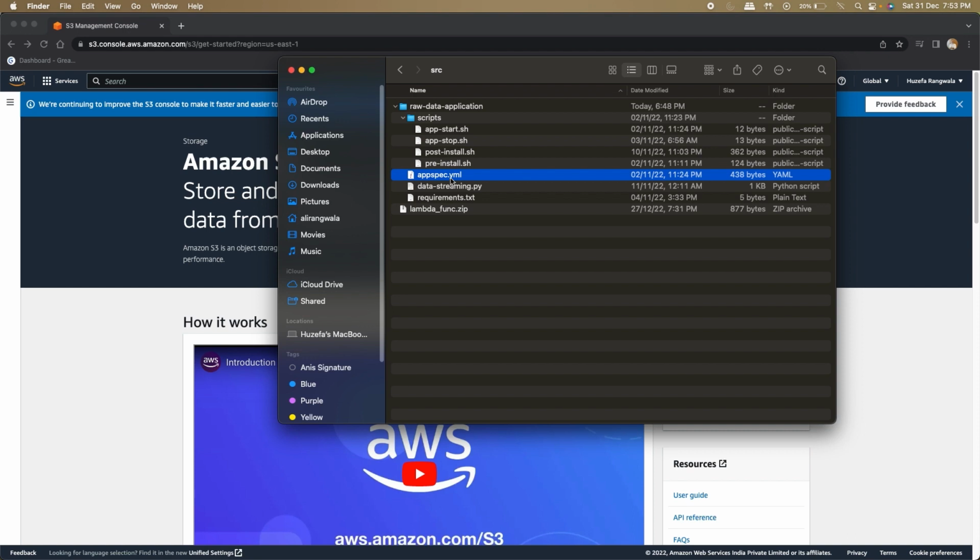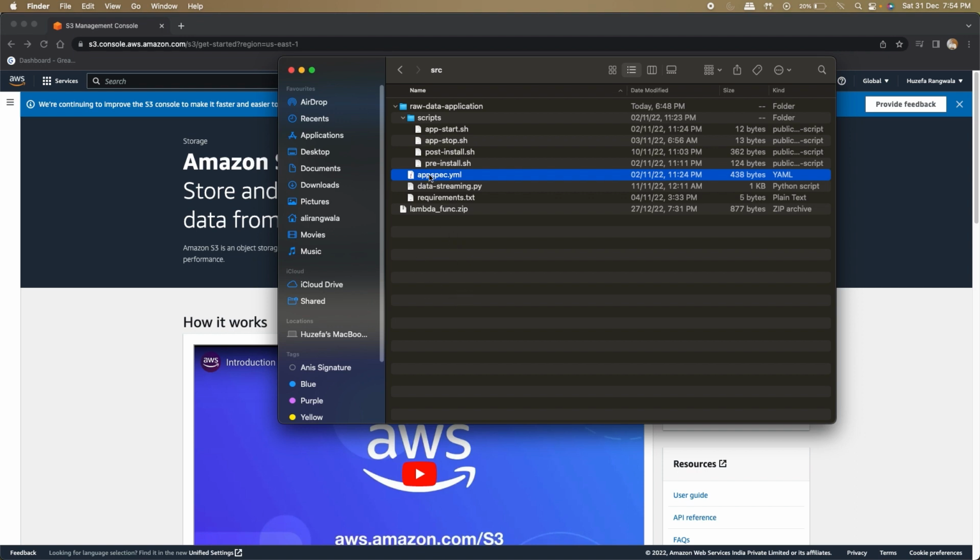This file is required because this is where you define your hooks. These hooks are a series of events that describe how a particular task, in this case the deployment, is going to be accomplished, and they allow you to control the actions that run at different stages of the life cycle of your deployment.